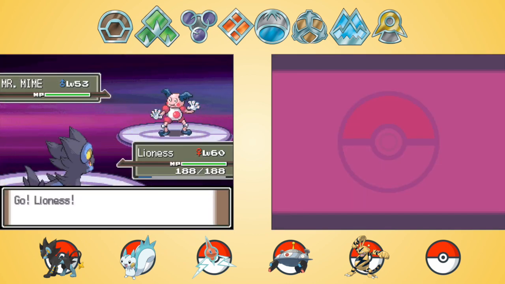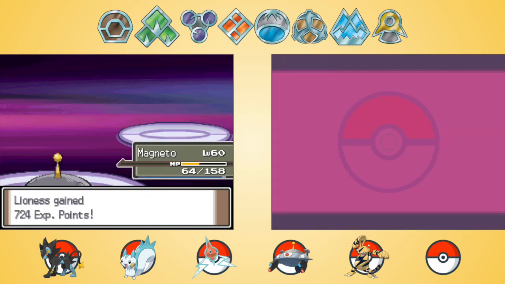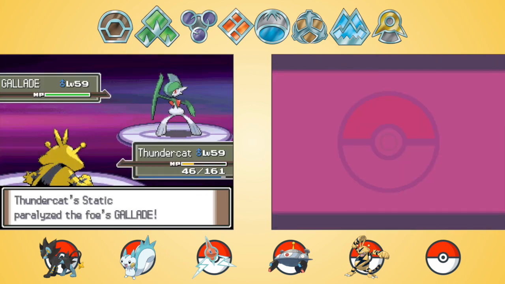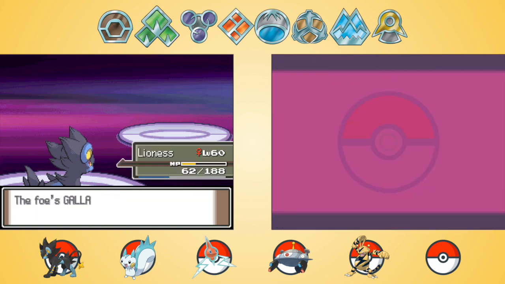He leads with Mr. Mime, who goes down pretty easily to a few bites from Lioness. Then, Magneto slowly chips away at Bronzong to knock it out. Lucian sends out Gallade, and I send out Thundercat, who paralyzes Gallade with his static ability. I send Lioness back out, who can take Gallade out thanks to the paralysis.